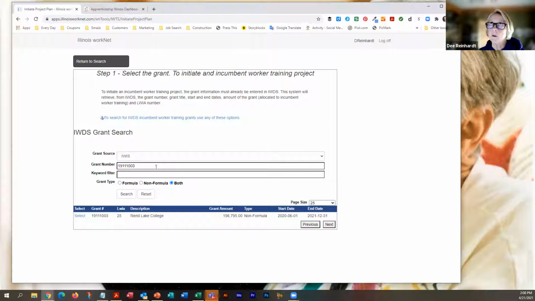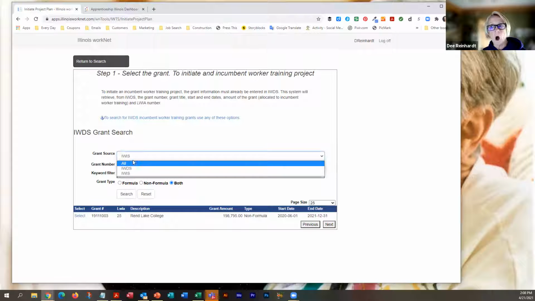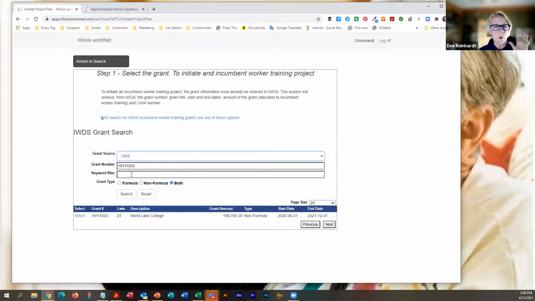Oh my God, that acronym soup. Incumbent workers from Illinois Workforce Development System is different than what we're doing for Apprenticeship Illinois. So if you are adding projects, you have to use this IWIS as your search filter rather than all or IWDS. So it's IWIS. Any questions about this?